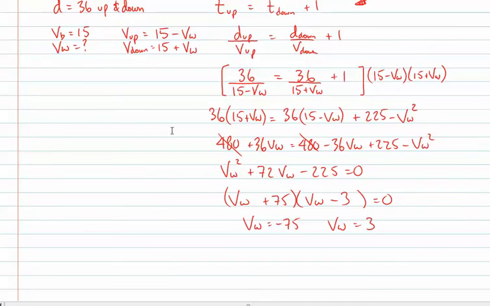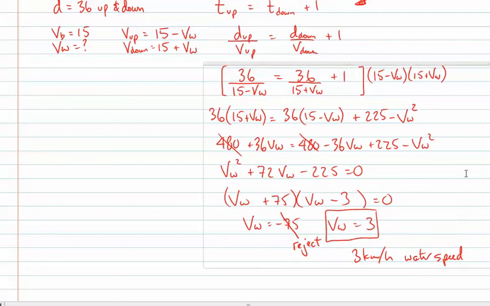Okay, hopefully you've been able to work through that. I expanded and noticed a couple of common terms that canceled. I brought the quadratic term to the left side to make it positive, gathered the linear terms, and this ended up being factorable using the numbers plus 75 minus 3, leading to the roots of negative 75 and plus 3. Now, these are velocities. I'm going to reject this velocity because the water is not going to head upstream. And so this is my root, this is the solution, and I will say 3 kilometers per hour is what the water speed is. All right, a couple of common types of problems you'll be asked to work through that have quadratics.